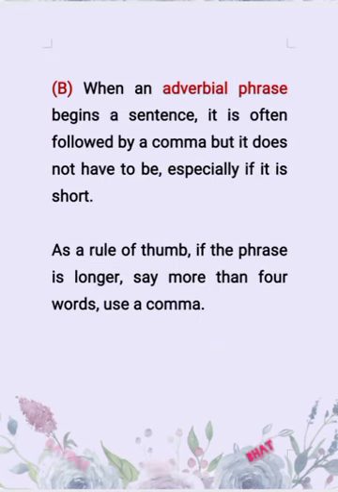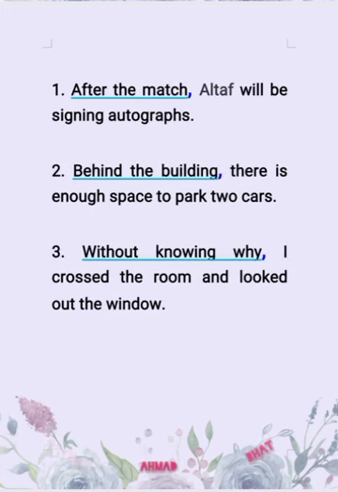But friends, when an adverbial phrase begins a sentence, it is often followed by a comma, but it does not have to be, especially if it is short. As a rule of thumb, if the phrase is longer, say more than 4 words, we use a comma. For example, after the match, Altaf will be signing autographs. Number 2, behind the building, there is enough space to park 2 cars. And number 3, without knowing why, I crossed the room and looked out the window.